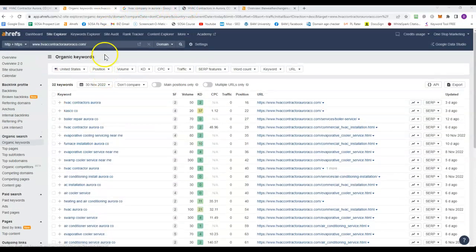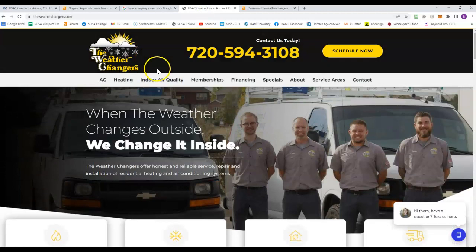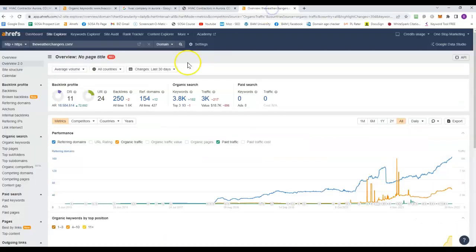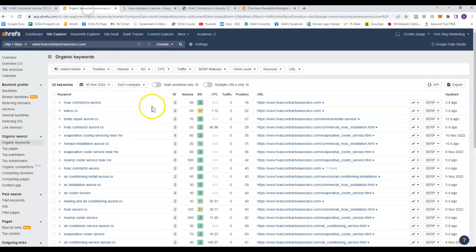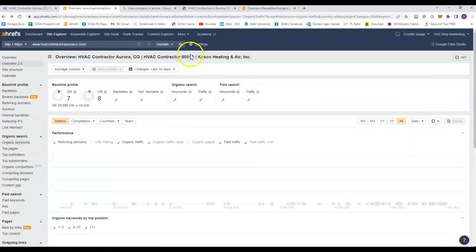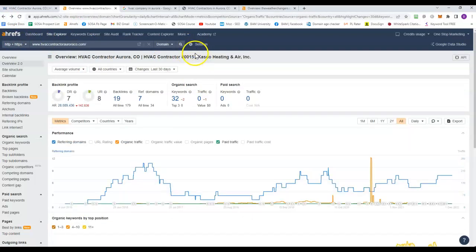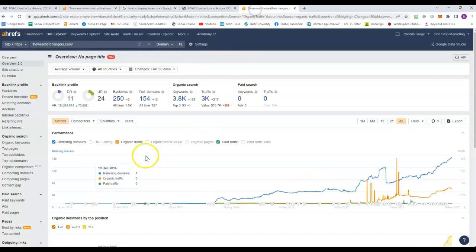So what I would do is, right here is your top competitor on Google. So I've pulled up their data here, and they have over 3,000 keywords on their website versus your 73. So that is an area you guys can improve. You can fit in a lot more keywords throughout your entire website that have buyer intent.